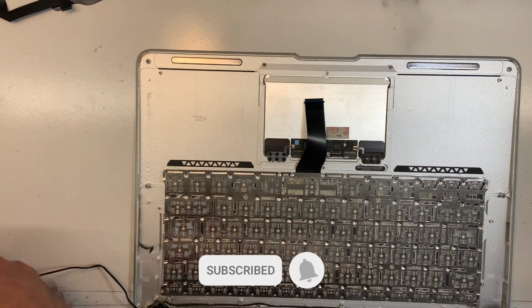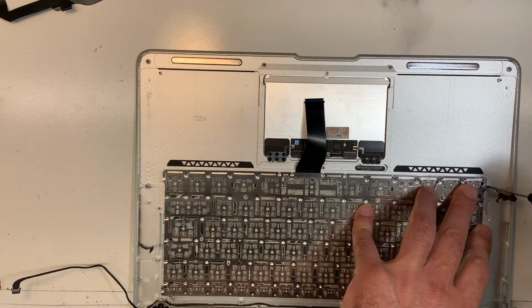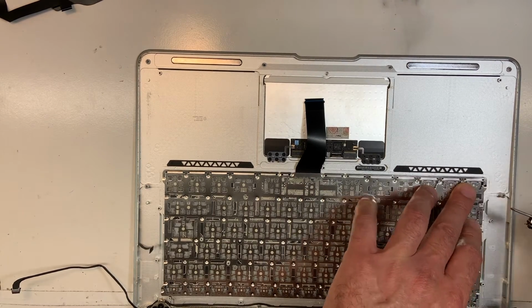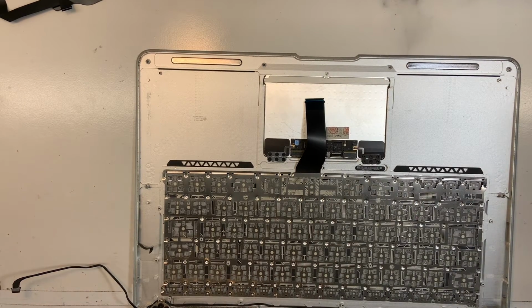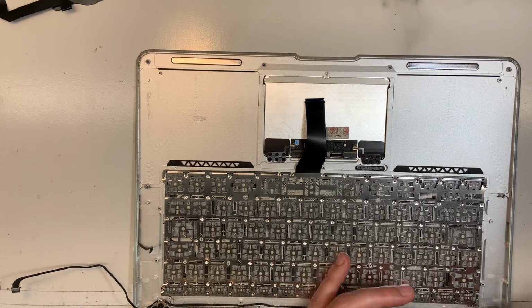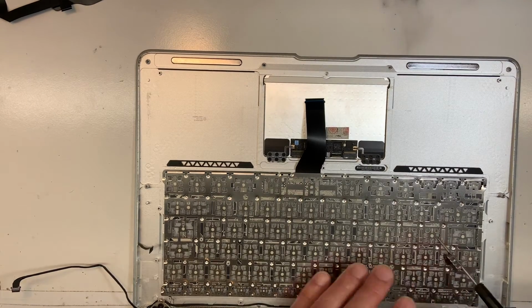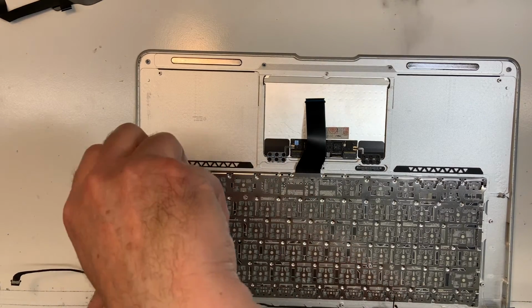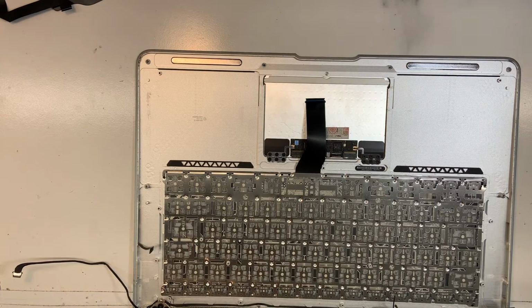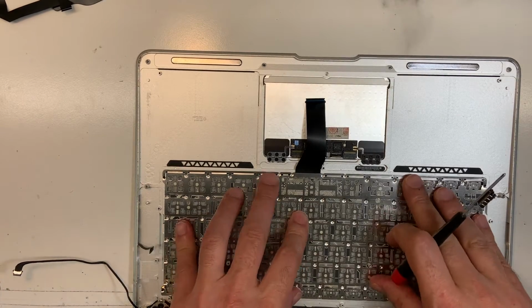Let's put one on each corner first to secure it. One more here. One here.